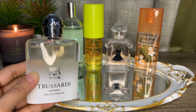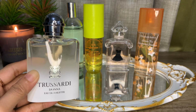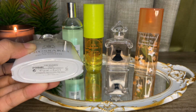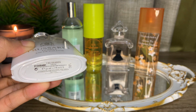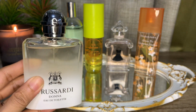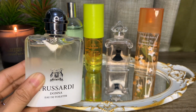Not that this is a bad scent, it's just that I never really reach for this somehow, as I prefer other white florals, fresh jasmine scents more, and tend to reach more for other bottles than this one. If I want some citrus jasmine tea scent that's airy and aquatic and fresh, I grab immediately for Guerlain's Aqua Allegoria or one of the fresher Alien flankers like Eau Extraordinaire, such that this gets left out.